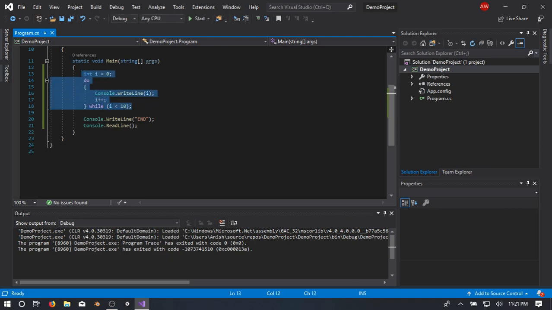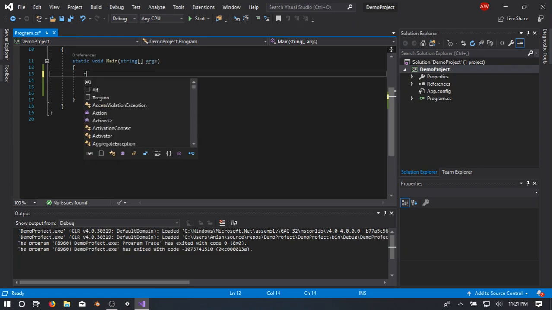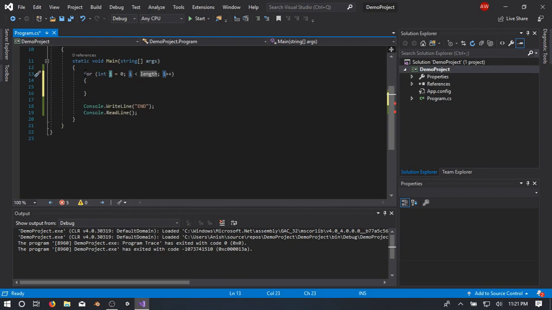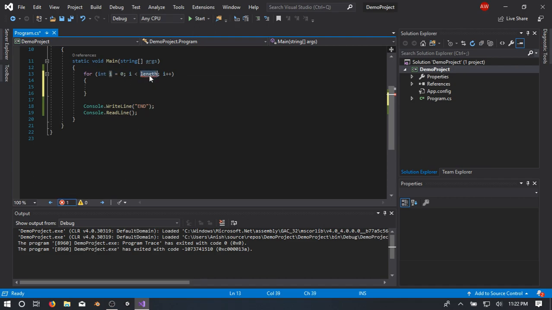Our another loop statement is the for loop, and what's good about the for loop is that it places the initiator, comparator and increment/decrement operator in a single line. So to run the for loop, we have initiated i as 0.